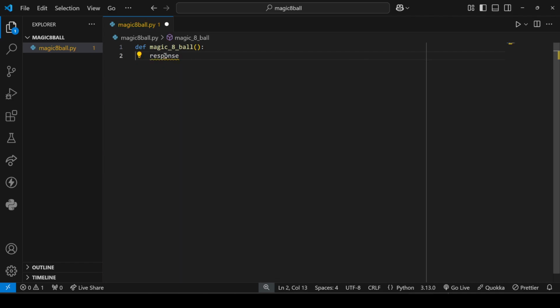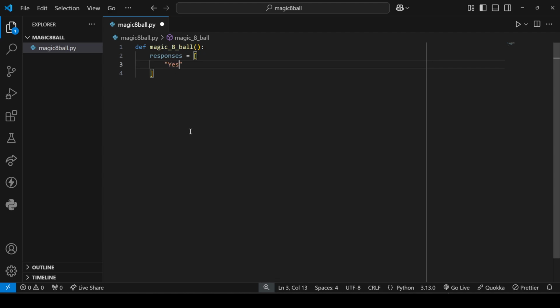So the first thing we want to do is create a thing called a list. And lists in Python are done with square brackets. A list is a data structure that's going to hold a bunch of values, and it's going to be stored inside of this variable, responses. So it's a cool way to store a bunch of values in one spot. These are going to be the responses that the 8 ball can give us. And eventually we're going to randomly pick from here and then we'll be able to give a response to our question. So let's start creating some.